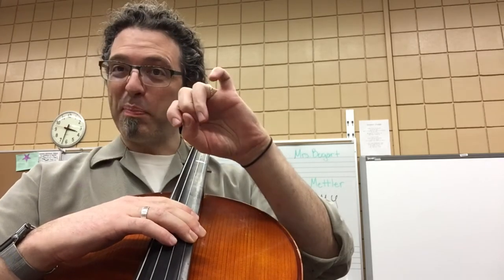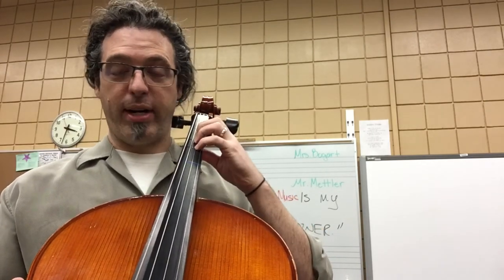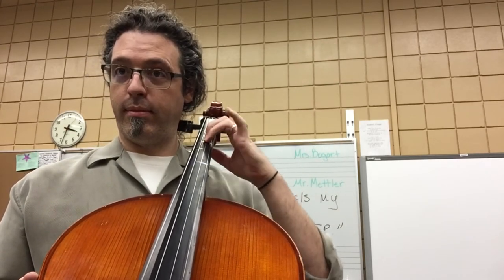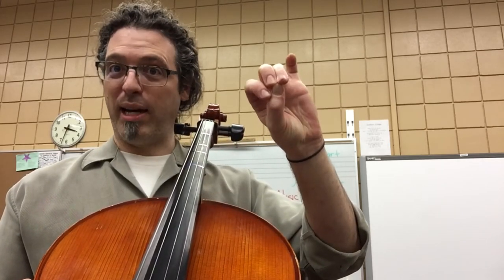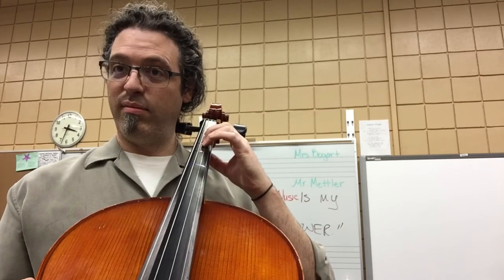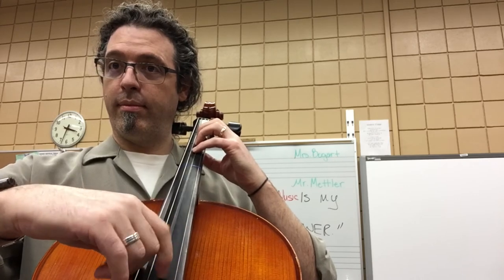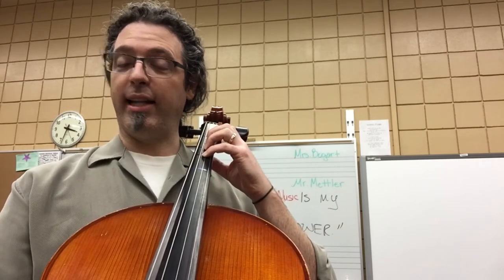By the way, cellos — the pinky finger is the weakest at first, but it gets stronger with time. You should definitely practice some pinky taps into the string on the side of the cello, anywhere you can, every single day. I do it at least 20 times a day — 100 would be better. Mine makes a big sound because I've been practicing a lot. Yours is probably going to be quieter. Sometimes the sound sounds buzzy — that means we're not pressing deep enough into the string. Sink in there and it'll start to ring.